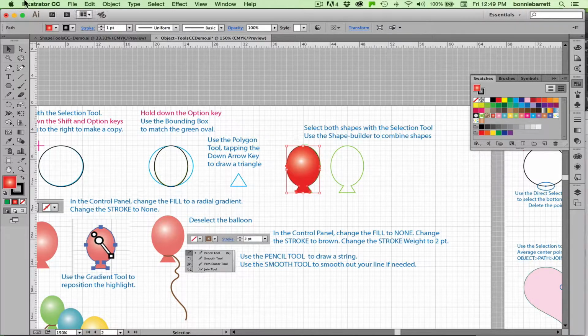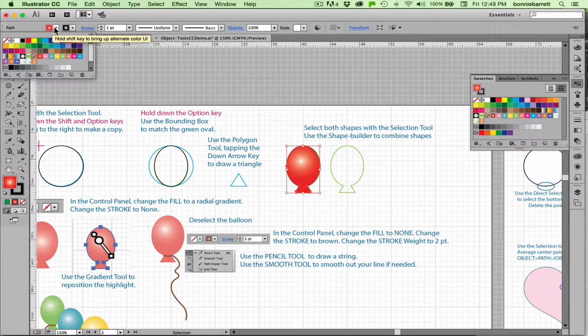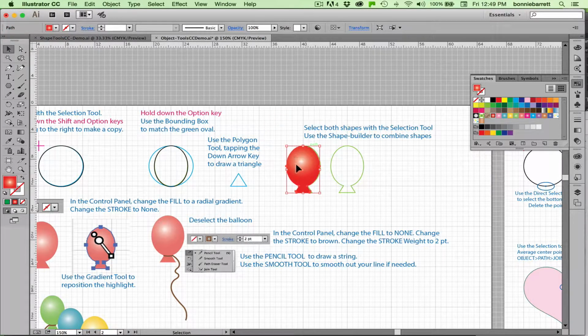When I select this, I also want to get rid of the black outline because I don't think I need it anymore. So right up here are my fill controls and my stroke controls. So you can see I have the gradient right there, and control the stroke. I just go to the stroke control and it brings up my swatches panel, and I just get rid of that stroke. So now this is great.